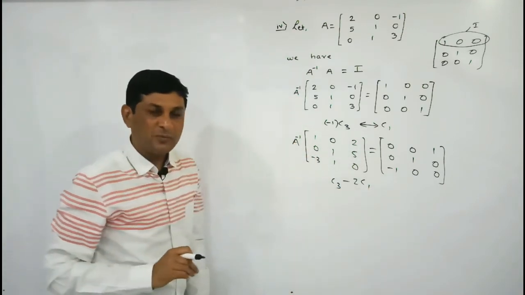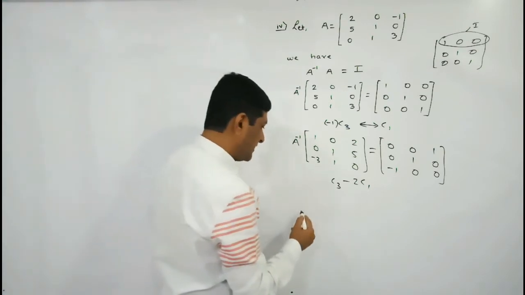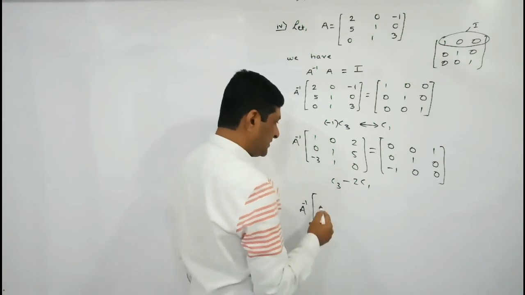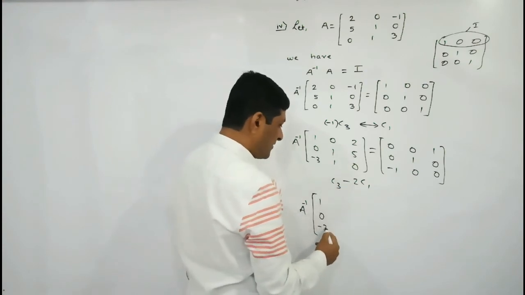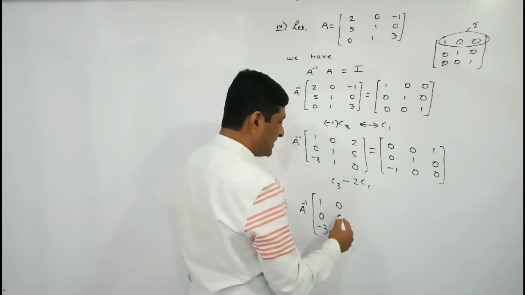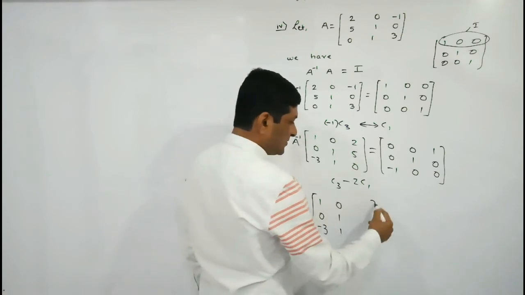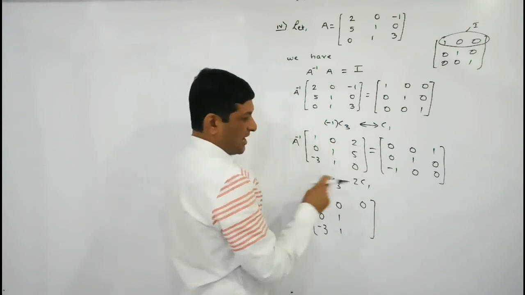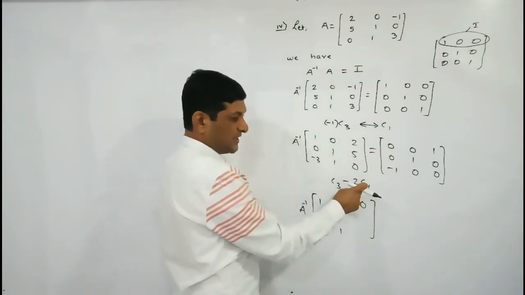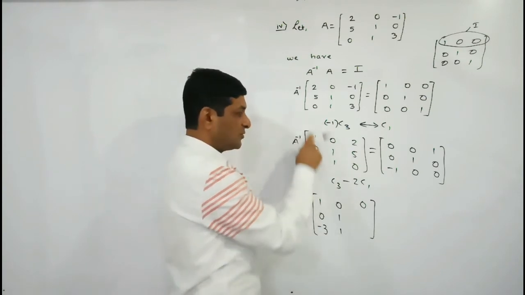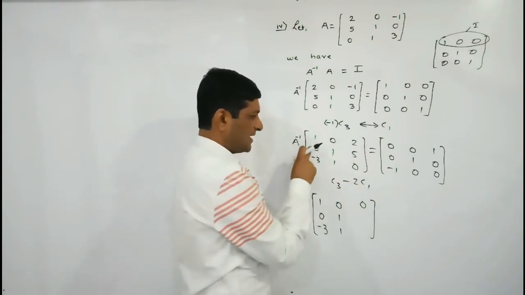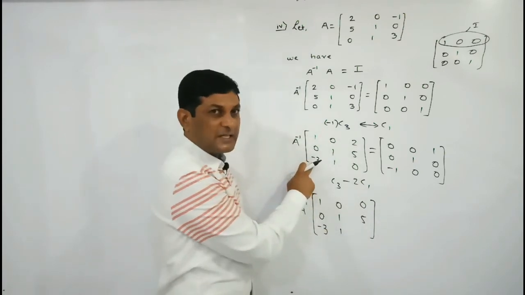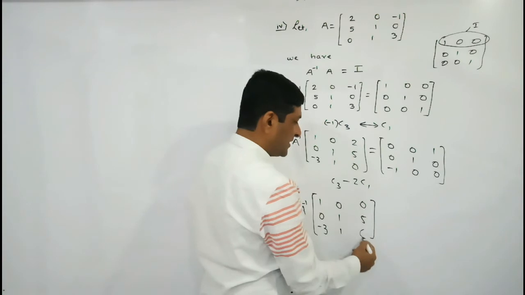Let us perform this operation very carefully on C3. So A inverse, keep it as it is. Since our operation is on the elements of C3, keep the elements of C1 and C2 as they are. So this operation specially we have performed to convert this element into 0. Here our operation is on C3, using the corresponding element of C1, and we have to multiply C1 by -2. The element is 0, so nothing will change here. Multiply by -2, what will we get? 6, and 6 plus 0 will be equal to 6.